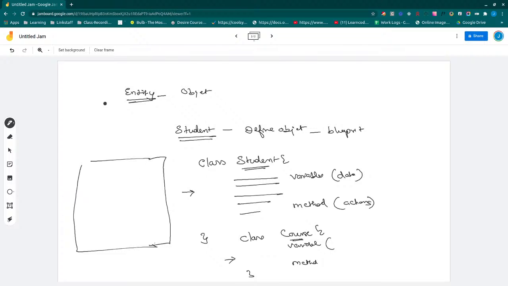Okay. So now when I talk about encapsulation, encapsulation means to hide. If I talk about the simple meaning, it is like to hide. You are hiding your code. From whom are you hiding it? You are hiding it from the other parts of your code. So say I'm writing a student class. The content that the student class contains is already separated from the other parts of your code.